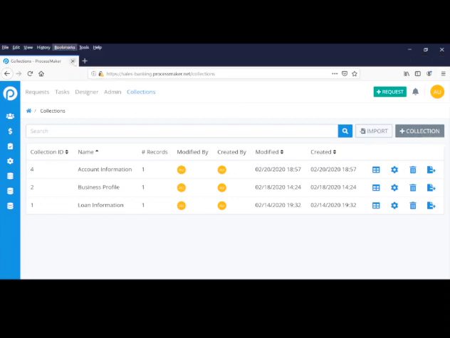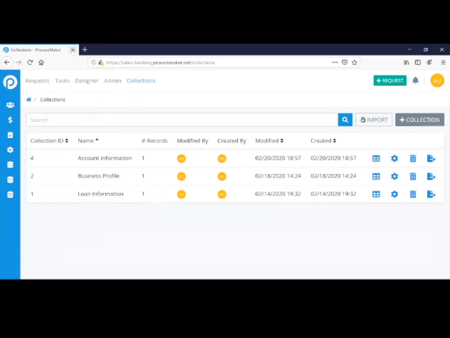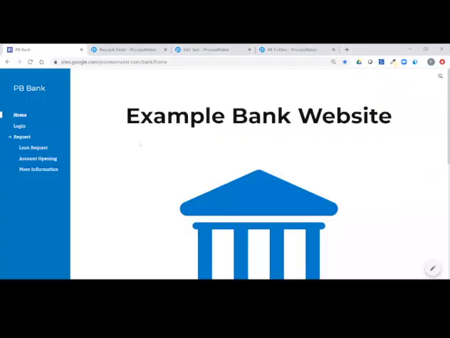So as we go through this demonstration, what we're going to do then is focus on some key specific areas of the platform. So to start with, I'm going to simulate more of an end user experience. This is going to be both from the perspective of the customer, as well as internal staff like loan officers, credit analysts, branch managers, etc. So we're going to look at this through the lens of a few different types of use cases. One is going to be loan origination, another is account opening, and finally, ongoing servicing or tickler management within a bank.